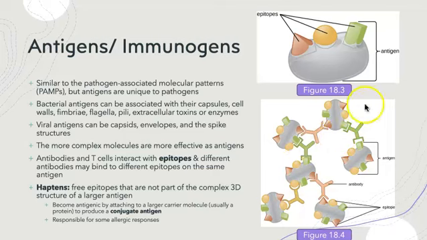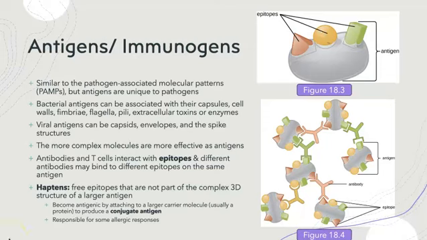So they've nicely color-coded this in the figure below, but you could see that the epitope that is shaped like a square has this antibody that is specifically made to attach to that. Whereas we have another antibody that has a different shape to its antigen binding site, which we'll learn about soon, attaching to the cone-shaped epitope. So it's kind of like an ID marker, but it's very specific. And these epitopes are always able to elicit an immune response.